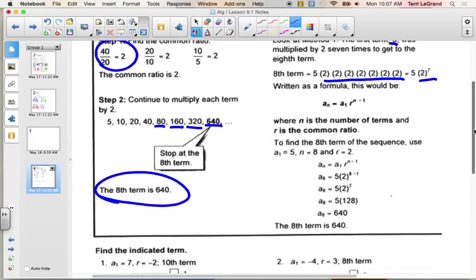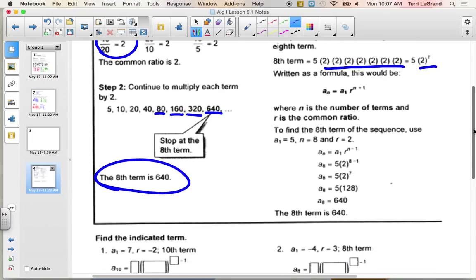So what we're going to do is, just like we did when we had an arithmetic sequence, we can come up with a little formula we should be able to use that will help us get that number. So the formula for the geometric sequence, would you circle that on your page there, put a big circle around that so that you use it and learn it? A sub n, in other words, n, remember, is the term number. So whatever term number you want, you would substitute in there for n. In this case, it's 8.